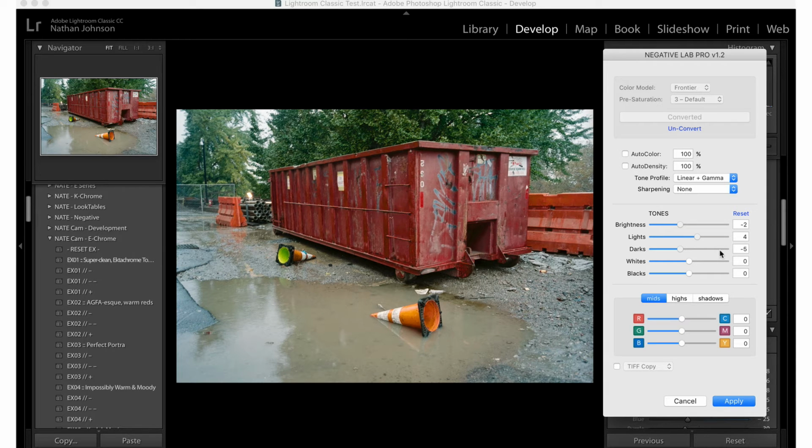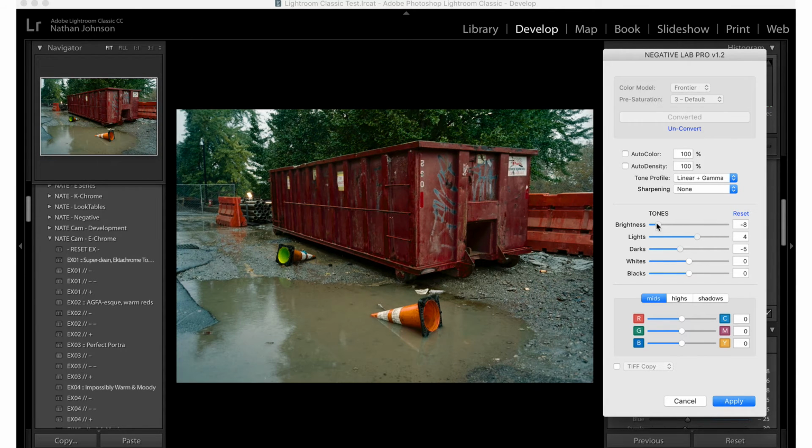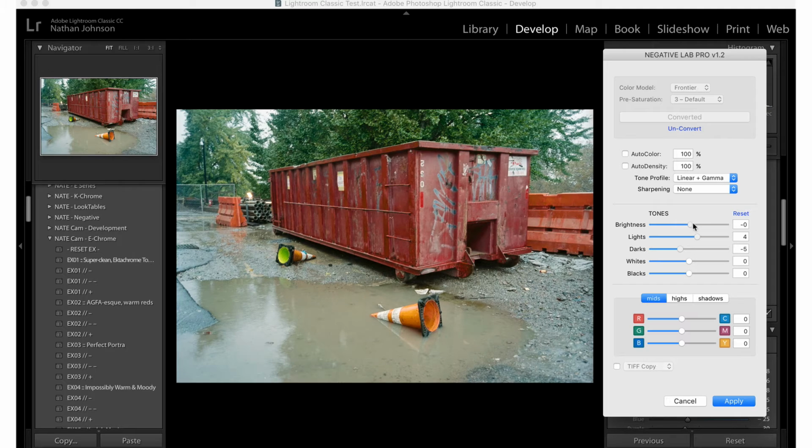Now, part of what's powering the new Linear plus Gamma profile is a completely retooled brightness algorithm. The old brightness algorithm had some limitations. It was called midtone adjustments, and I've updated that to brightness. And this new brightness algorithm does a much better job of allowing you to get some dynamic range in terms of how dark or how bright you want the image to be.